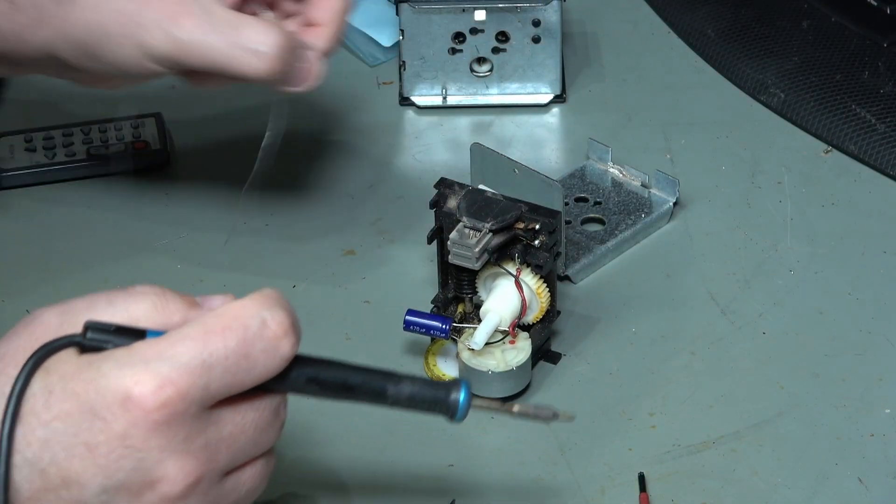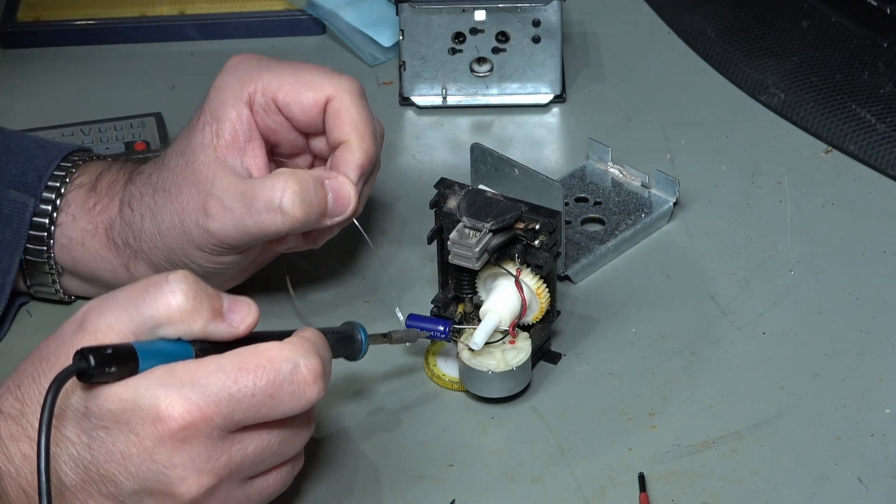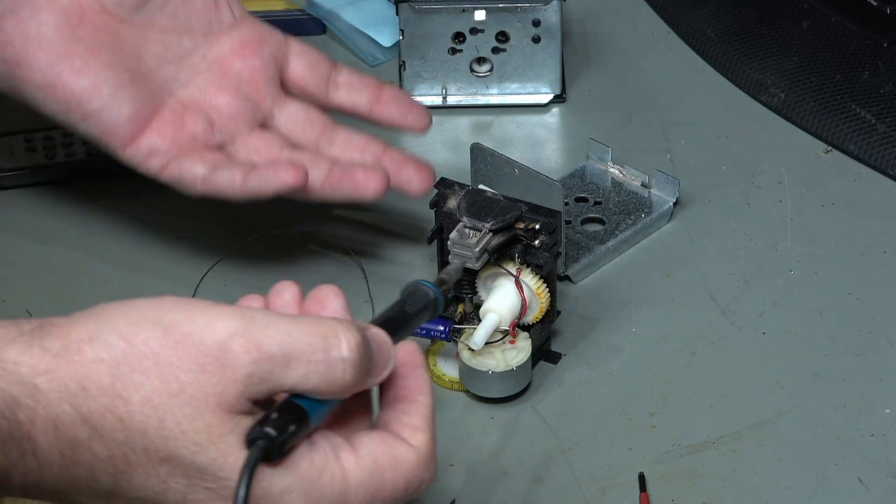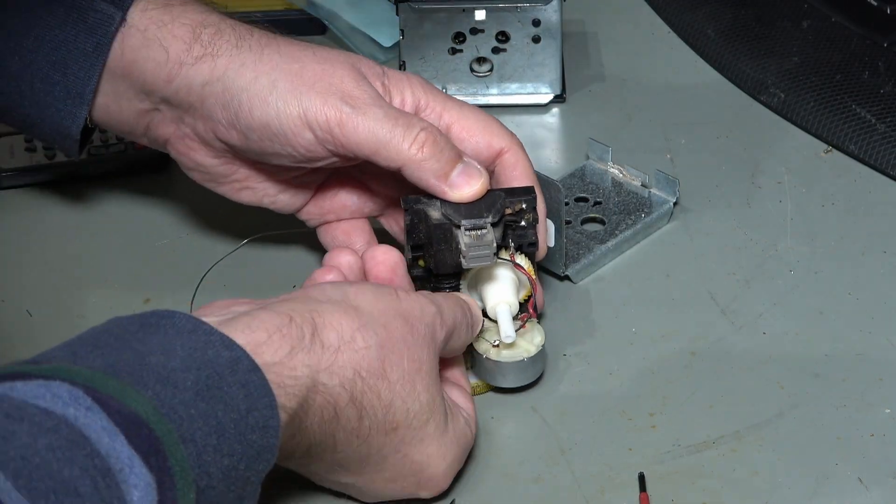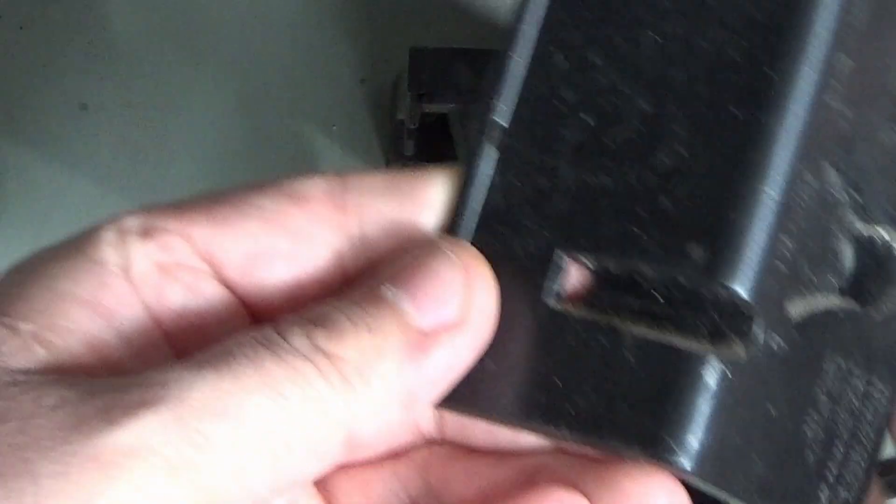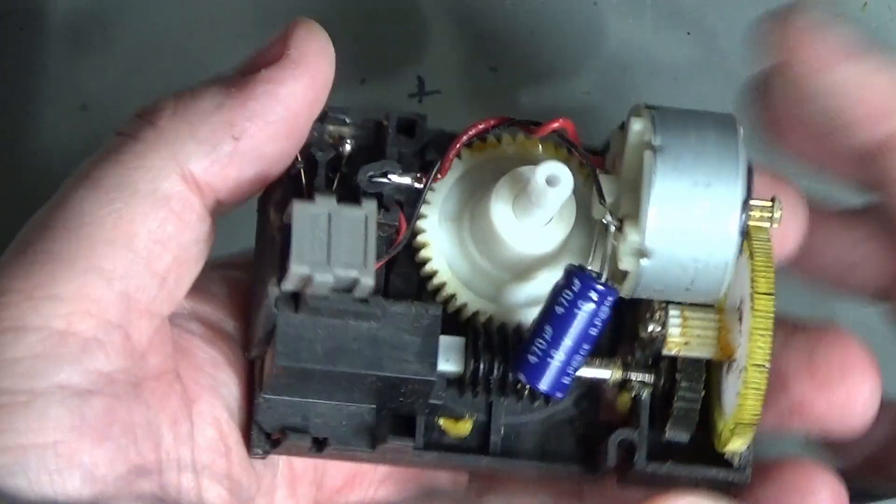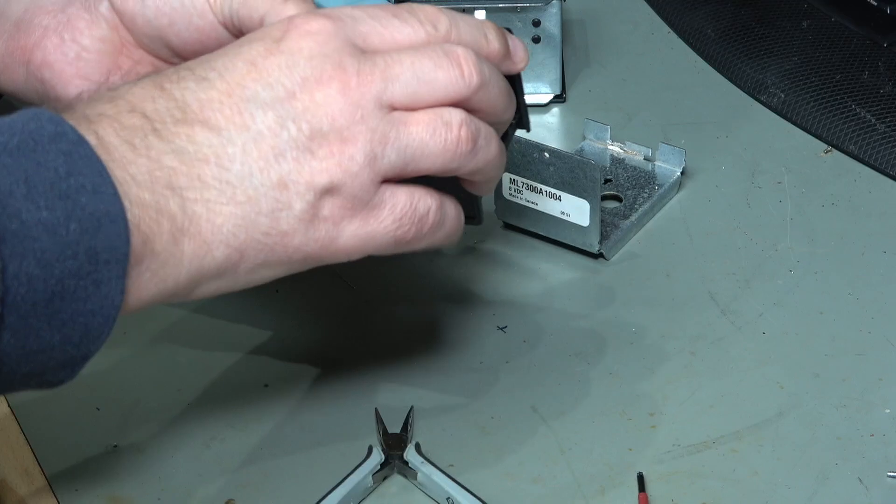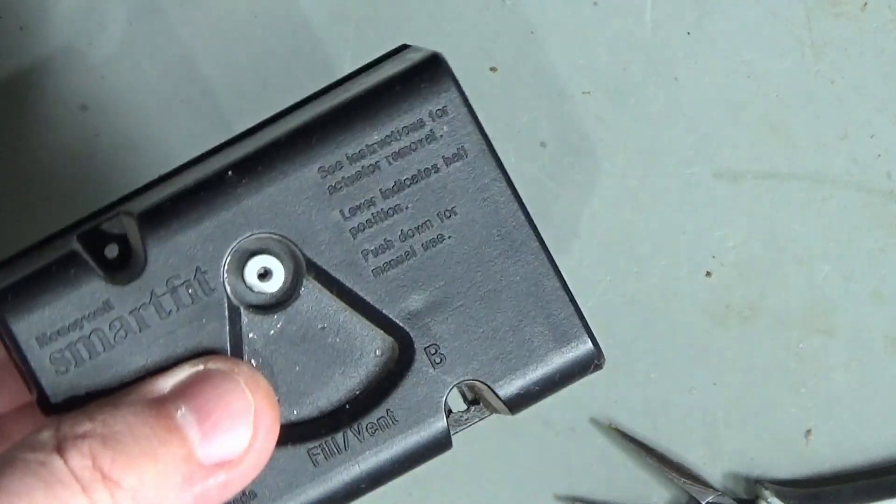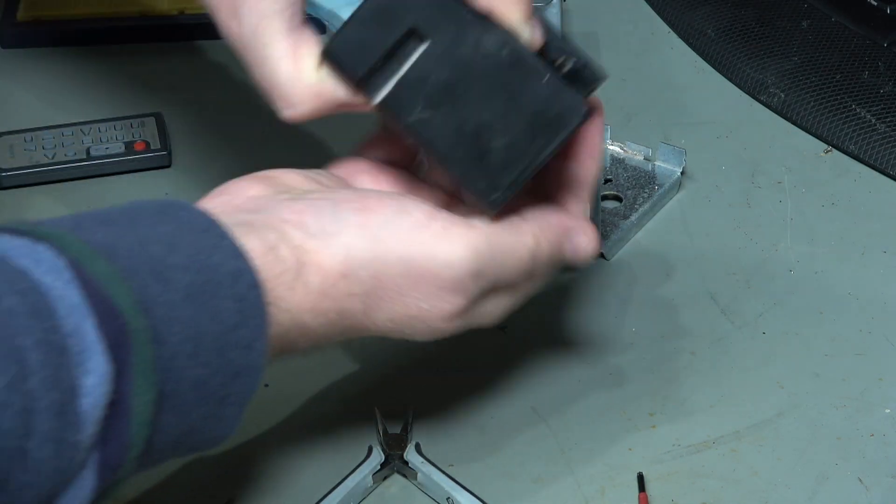So I'm giving that a little bit of a wrap around, not tightly. It's enough so it'll be kind of immune to vibration later on. Because of course, you know, this has got a motor in it. It will vibrate. And any poor soldering around components like this are going to result in parts falling off. So the position of the capacitor has to be such that of course there's room in the case. And it mustn't touch any moving parts, but I think we're there. Beautiful. And although this is the faulty one, I am going to actually do the other one as well because, because if one has failed, the other one really isn't going to be that far behind is it?